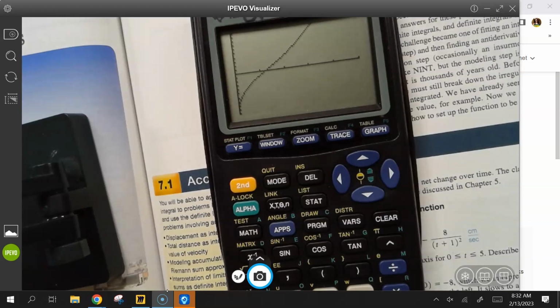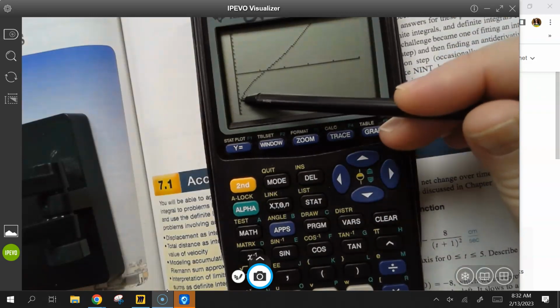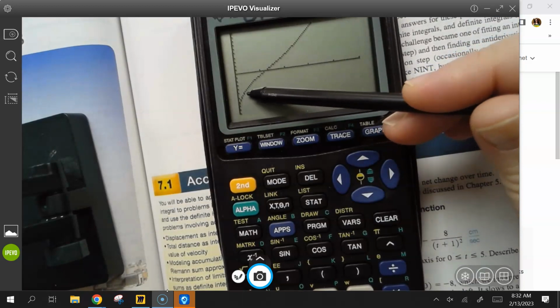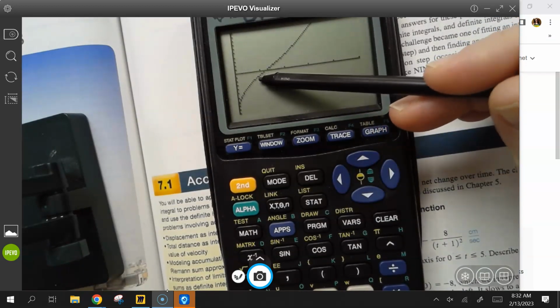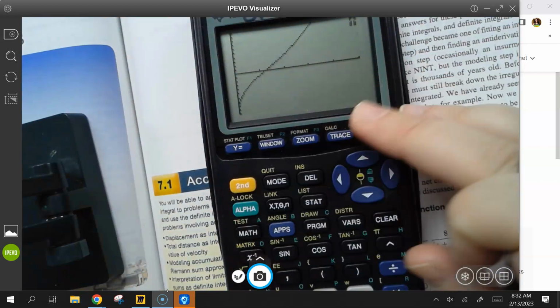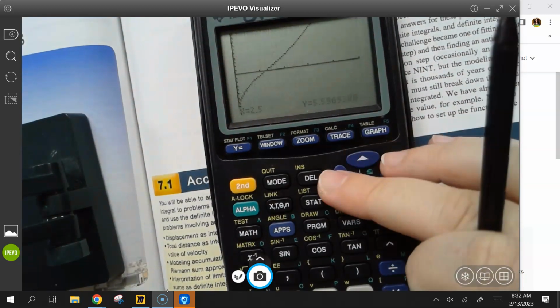And then what happens? The particle's moving which direction? How do you know? It's negative. This is velocity. Remember, this is velocity. If velocity is negative, I'm moving backwards or left. Velocity is positive, I'm moving forwards or right. So this is just saying my little bug is going left, left, left, left, left until I hit this point, right? Let's calculate that point.